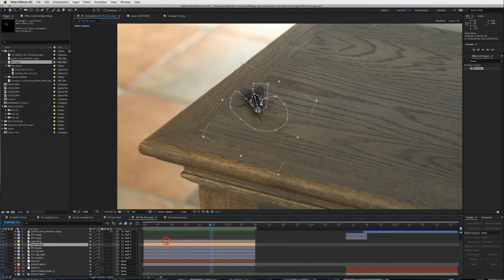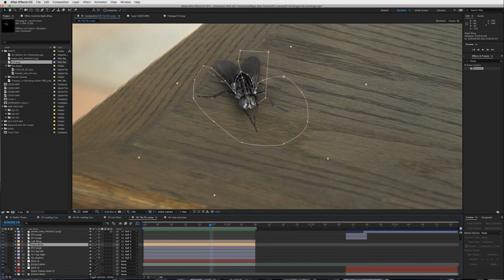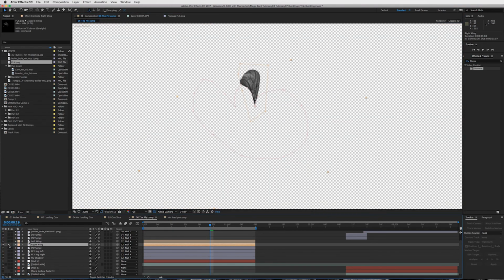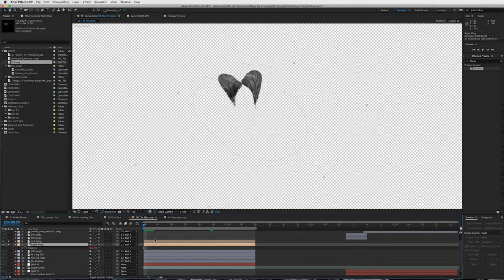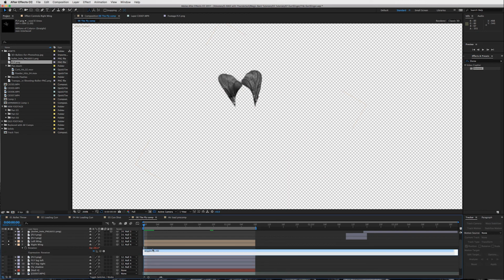So I have my 2 wings, my left wing and my right wing. And basically all I did for that was masked out each wing. And then I pressed R for my rotation. You right click on the stopwatch, and then in the expressions type in wiggle(30, 10).